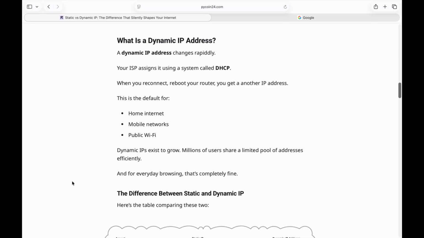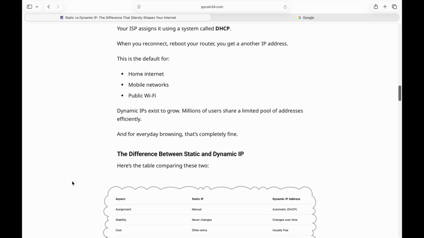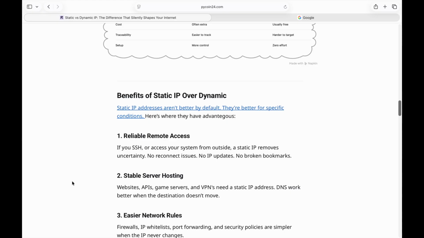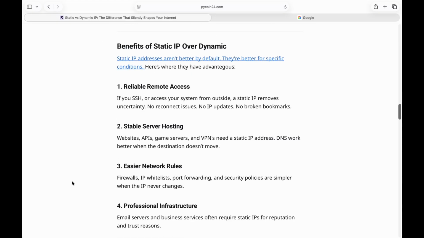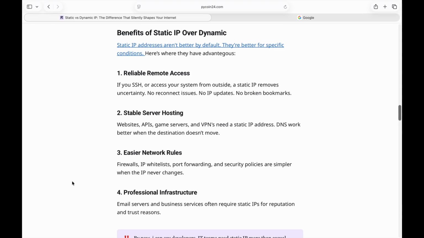So right now we understand the differences, but when should you use a static IP address and when should you use a dynamic IP address? As I told you, if you are just a normal internet user, you just want to browse the internet, browse your Instagram, the dynamic IP address is okay.